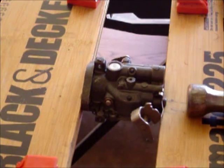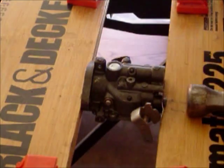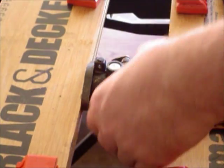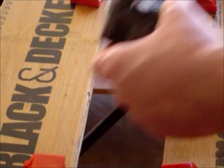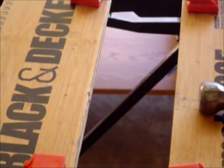I'm not going to do that just yet. I'm going to do it a little bit later. All right, so we've got that on. So we have that replaced. Alrighty, and so what I'm going to do is get the rest of the stuff.